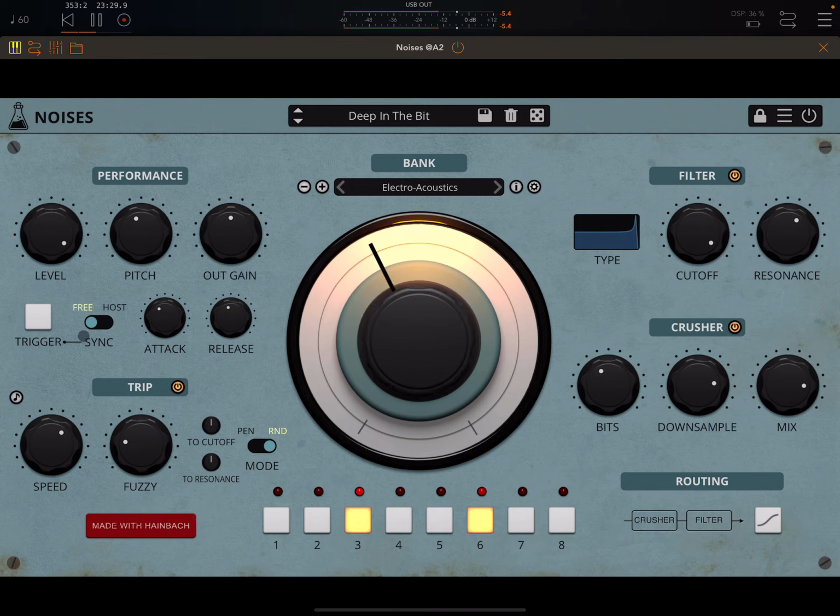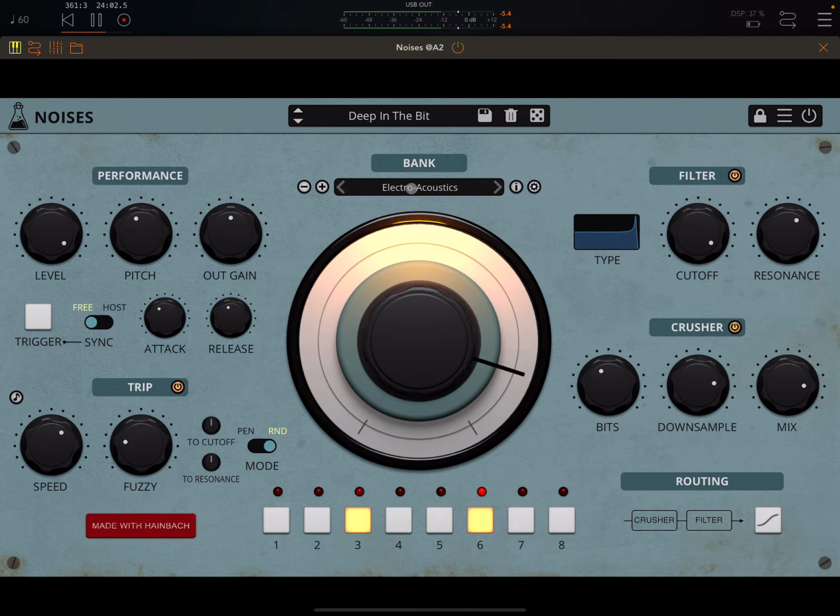So I think it's important to get those things out of the way first, because otherwise it can trip you up. Especially this trigger thing, because, for example, the init preset trigger is not on by default. So when you're new to the app, it's easy to think, what the hell? Why am I not getting the sound here? Bugger this. No, it's always going to be your fault in some way. I mean, another thing it could be is that you've got some kind of bank loaded that's actually empty.